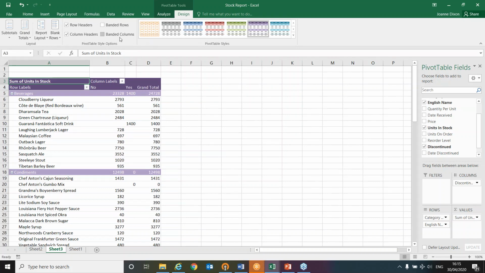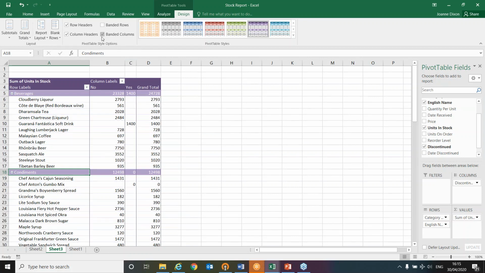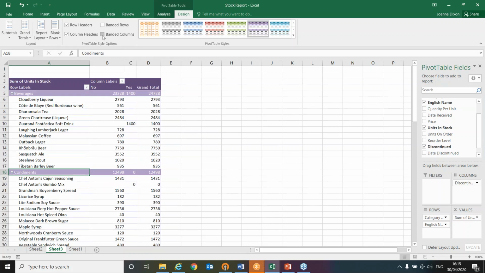Then the tick boxes next to the styles, you can switch on and off the formatting that's been applied. So I can turn row headers off, but then I think that makes it difficult for each of the categories to stand out. So I'm going to switch those back on. Column headers, yeah, I think those need formatting as well. Banded rows puts formatting on to draw your attention horizontally, to read the data horizontally, or banded columns to read the data vertically, or you can add both on. I don't want either, to be honest. I'm going to take those off.